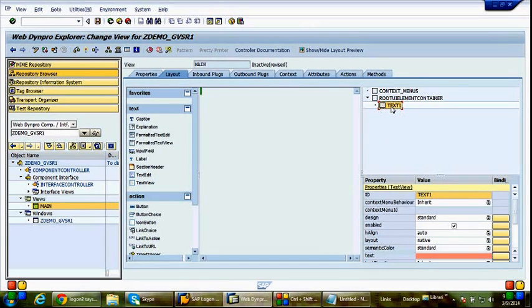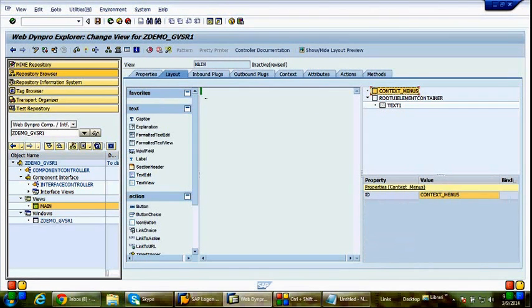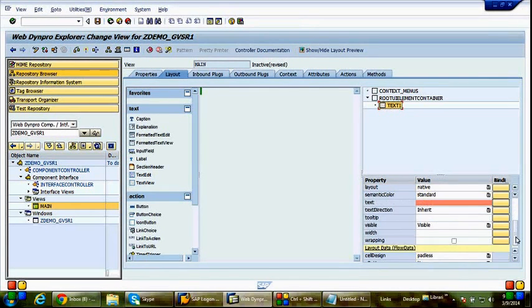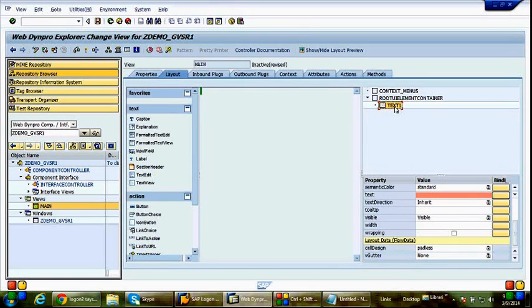So here, if you select this, it is going to be highlighted, and if you select this, some default properties are displayed here. Please find. And one more thing, for each of the UI elements there may be some default mandatory properties. So for this text element, the mandatory property is text.